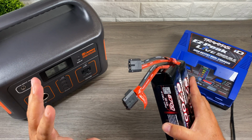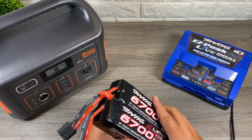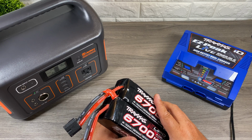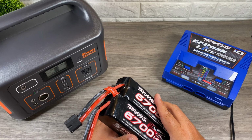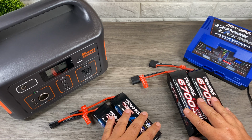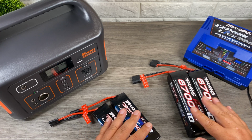So we know this unit is great for charging all your drone batteries, but what about standard RC vehicles? Last year I bought a Traxxas X-Max, which is a large RC truck, and I also bought a Traxxas Spartan, which is an RC boat. These are the batteries here for the X-Max, and these are the batteries here for the Spartan. And both vehicles you have to run parallel batteries.